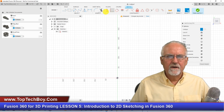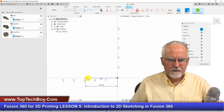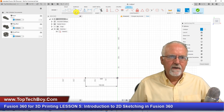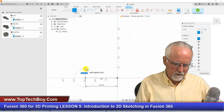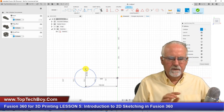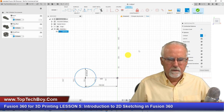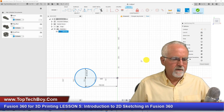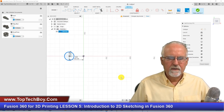I'm going to give myself one construction line. Click at the origin, come out 150, enter, got myself a construction line. I'm going to put a circle on it, click, drag, make it 100, enter, make it a real circle by turning off the construction. All right, and now let's see if we can get this.